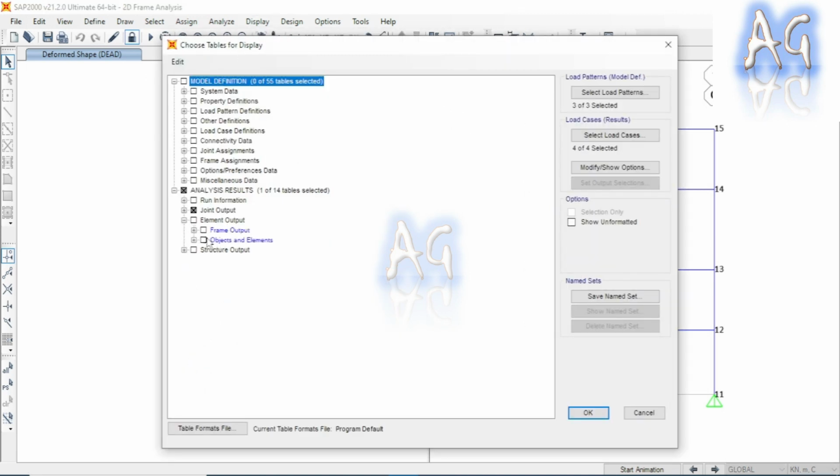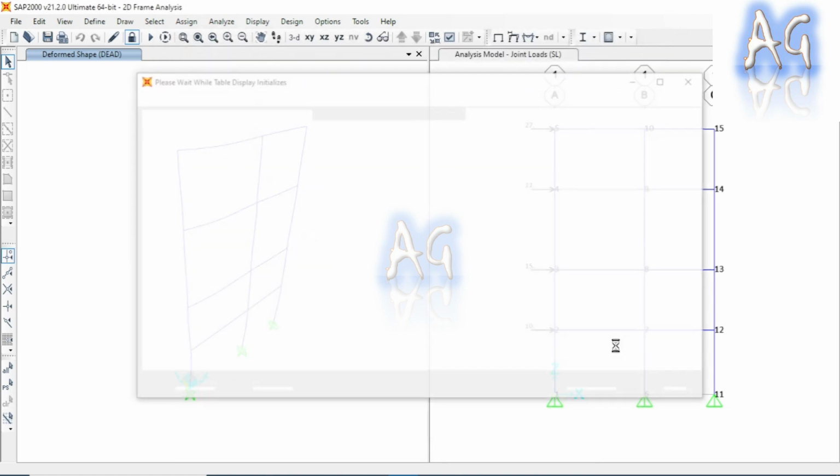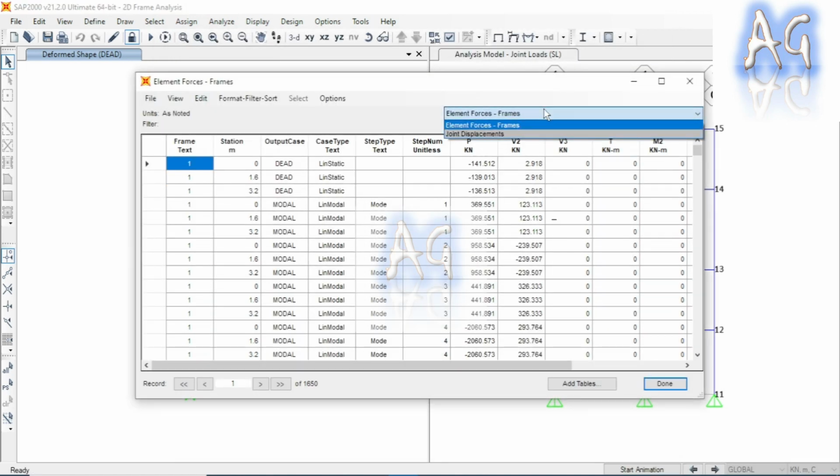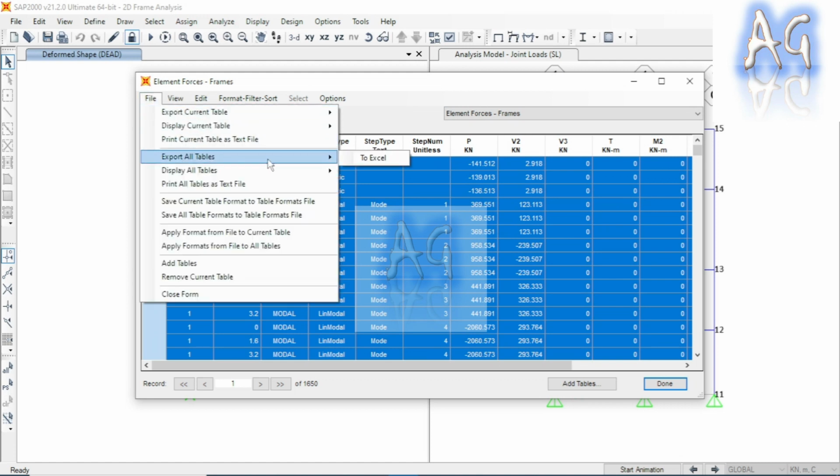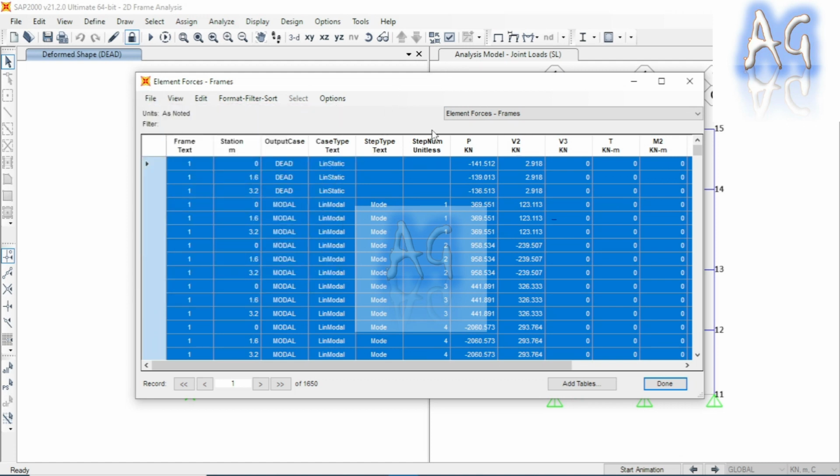Or suppose if you want frame output like frame forces, also you can bring them here. And also you can export these tables in Excel like this, export all tables to Excel like this.